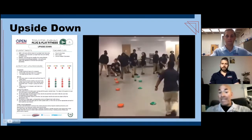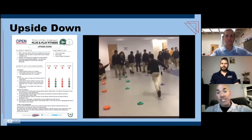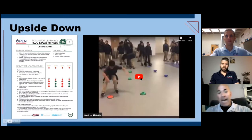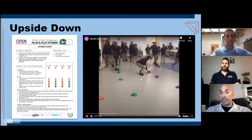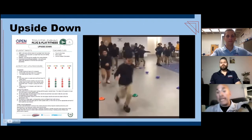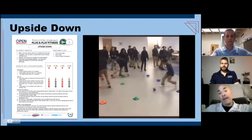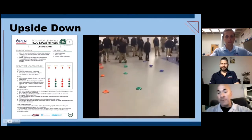Our goal is to get all 6 cones upside down. However, there's a catch. If I roll a 3, I high five Brandon, then he rolls a 3. He has to go back to that cone and turn it back right side up. So we're constantly going back and forth, upside down, right side up, until you can get all 6 cones upside down.